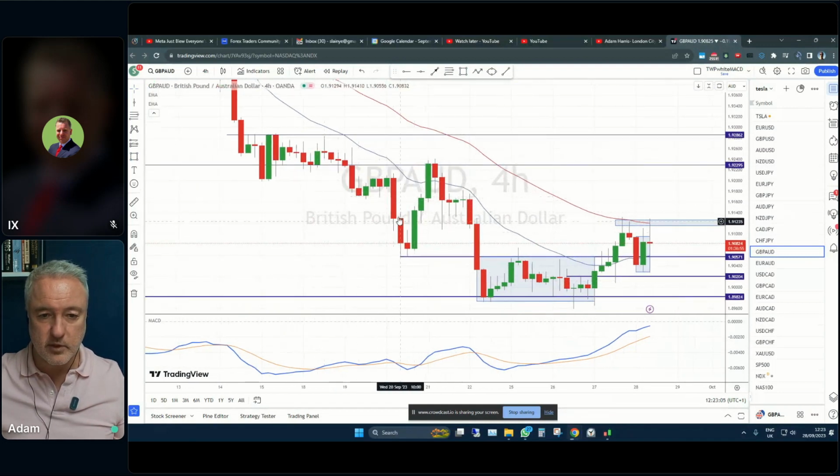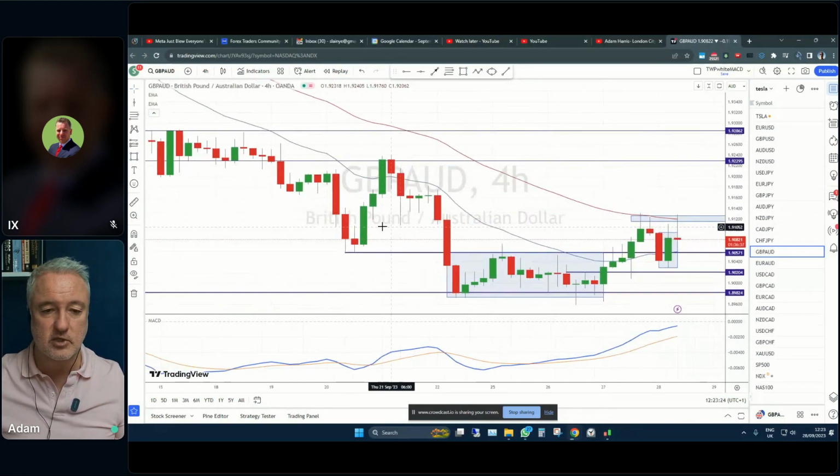Over here, for example, this closed over here, went all the way down here, came up here, closed. This one opened, went up a bit, and carried on down. This one went all the way up to the little high there, then came down and closed here. This one opened, went down, went up to here and closed. So all of that makes sense to you. This is actually a great example.